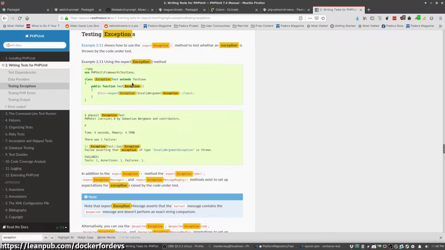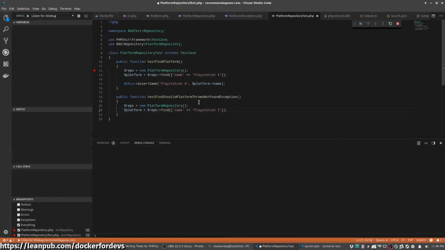Testing exceptions. So we can say this expect exception. We're going to grab that. Now what the expect exception method does in PHPUnit is say that at some point in this test we should throw this exception. So not found exception.